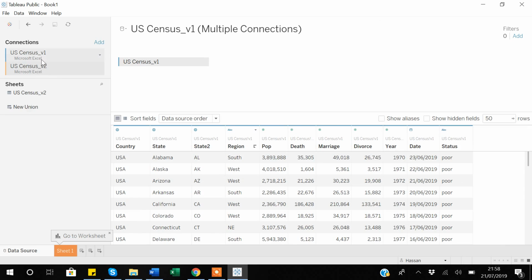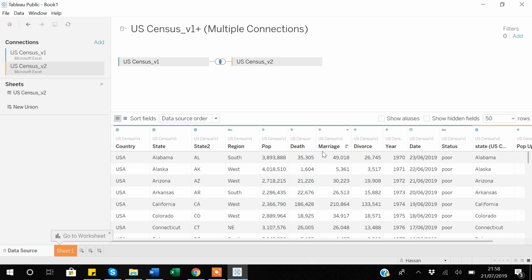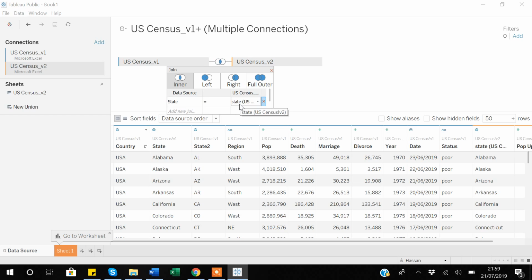I will simply click my version 2 dataset, and then this is the sheet, and then I will drag it here, and it has created again the link between version 1 and version 2 dataset automatically. Here is an important thing: if I click it here, it's showing me that the bond created between these two datasets is based on state, and the state variable from version 2, and you can see that it's highlighted only the intersection. It's showing that only the observations which get matched will be kept, and all other observations which do not get matched between the two datasets will be dropped.